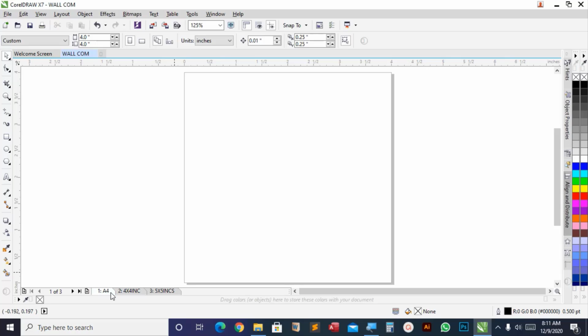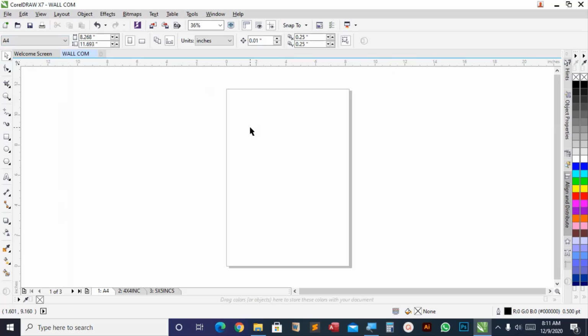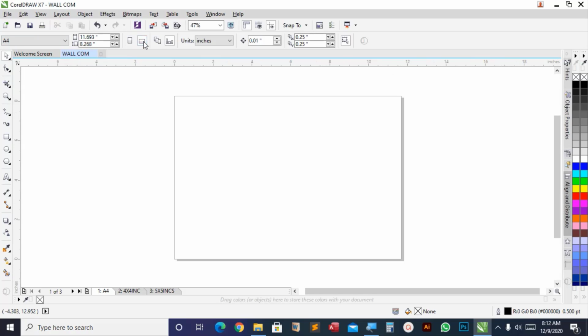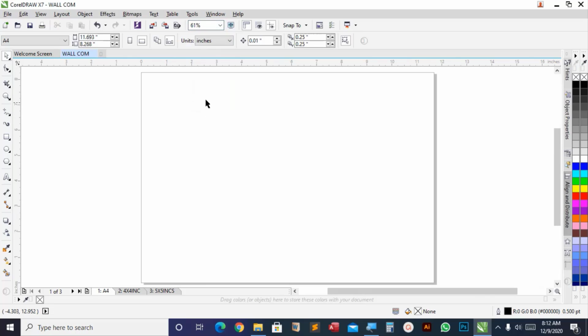So for you to have different sizes in your document, this is what you have to do. You have to be on this. All right, then when you customize it, it won't affect any other page. So this A4, I'll come right here and click on A4. This is my A4. I want the orientation to be landscape, so I'll click right here, and then I'll go to page for it to be very big for me. To page, let me just come to height, and then I will see how I'm playing with the zoom levels. All right, so this is it.